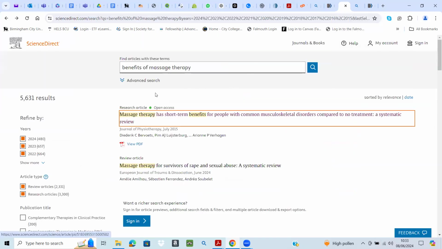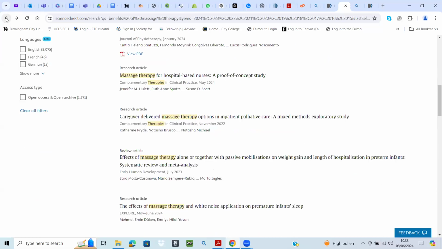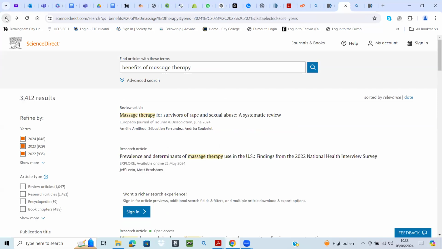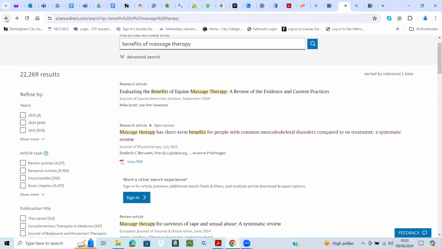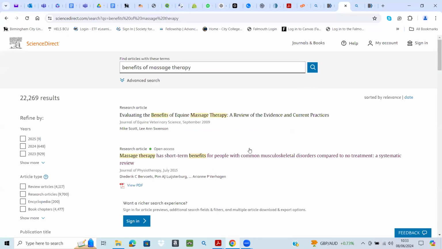For example, if we are using Science Direct, then the layout is different here. Look, if I search for the same keywords on my research topic, then I have 2,220,069 results.